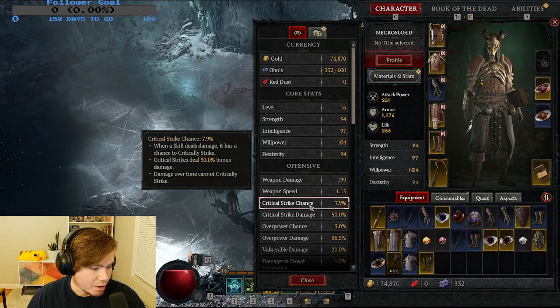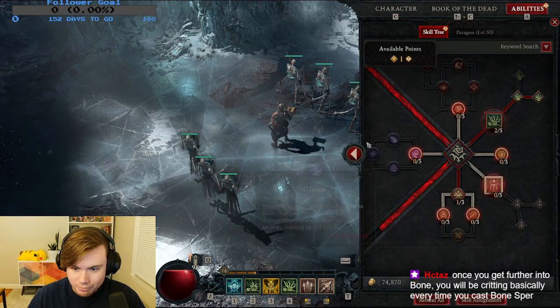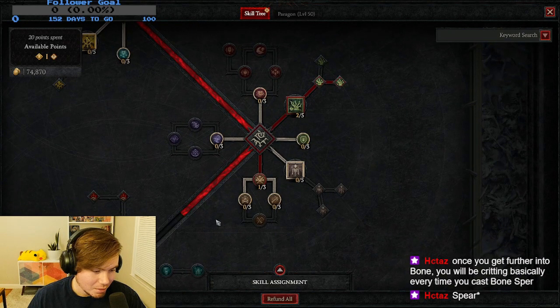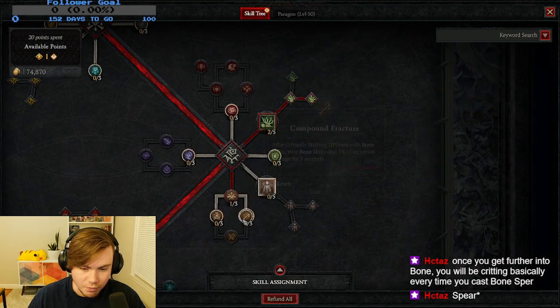It's only 7.9%. He was your boy. I did not beat Diablo 2. Razan beat Diablo 2, and I followed him. Once you get further into Bone, you will be critting basically every time you cast Bone Spear. Really? Okay, then let's focus on that then.